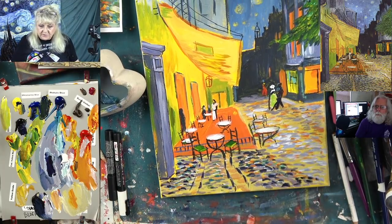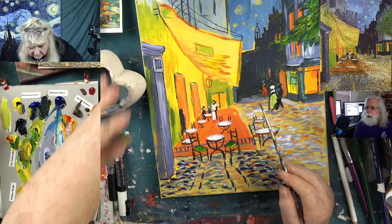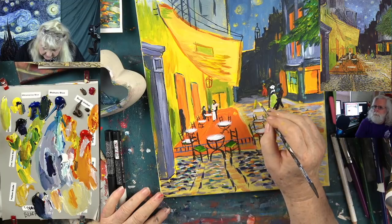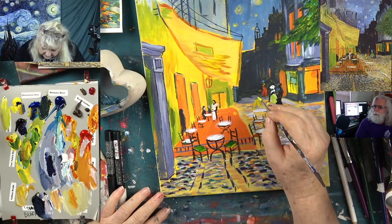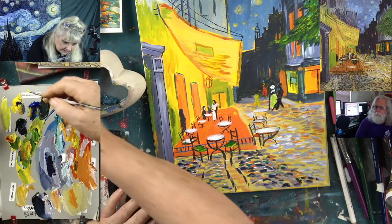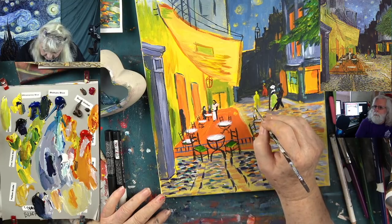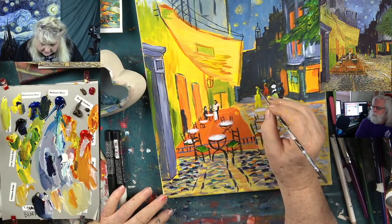Now, there's one more person here I feel like I've got to put in. He's right here. Which guy? He's yellow. Oh, the one that's crossing the street? Yeah, he's yellow. So basically he's got an upside down V for legs. Almost looks like a jockey outfit. And then I need more yellow. He's got a little bit of yellow. He's got a little head here. There he is.